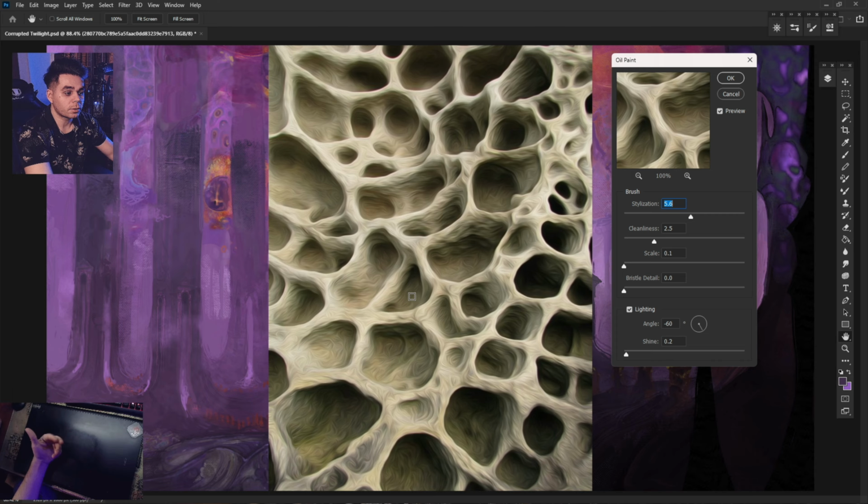If you use a really strong amount of it, the stylization and cleanliness, I personally don't like that, because it looks a little bit like it's an AI thing, AI generated. And you don't want people to think your work is AI, but no matter what you do today, when something is good, people think it's AI generated anyways.